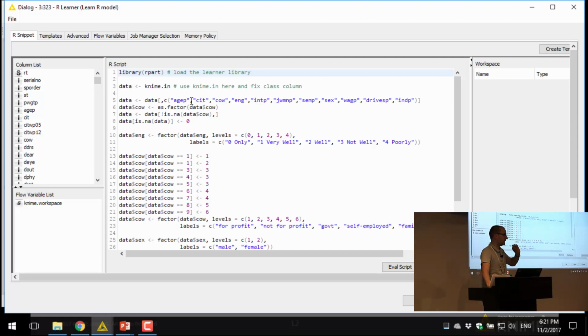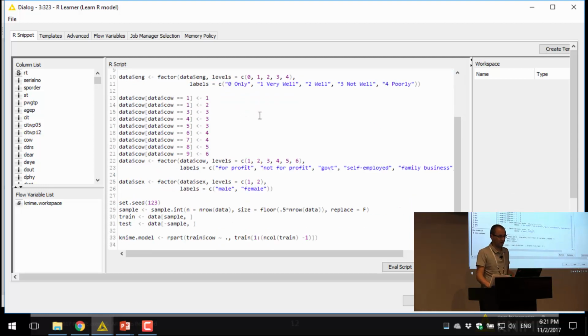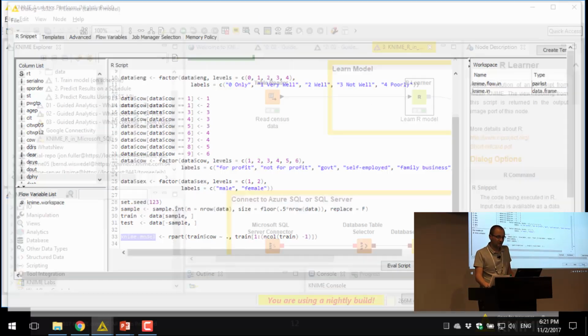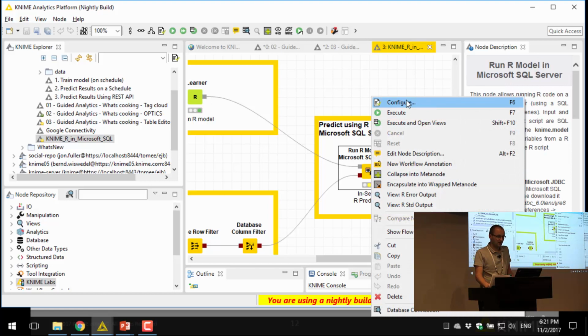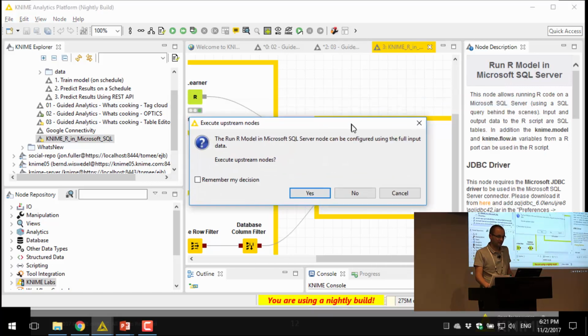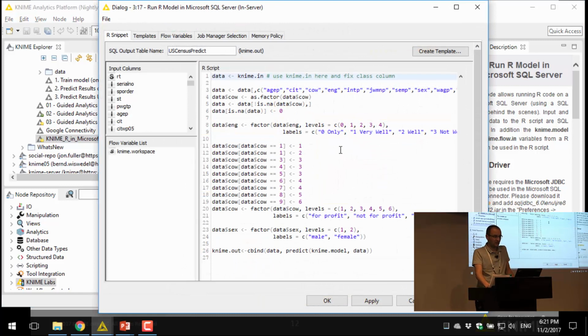This is the same code that Greg also applied in one of his workflows, except that he was using Knime nodes, so you could easily understand what these different things do, but you can do that in R also. And then eventually it comes up with some model, if you can't read that here, but it learns a decision tree, very similar to what Greg did in his demo. And this model is then persisted here in that gray output, and I feed that into my run model on Microsoft SQL Server. That's also one of these data-aware nodes, so that's now that dialog. It gives me what it does.